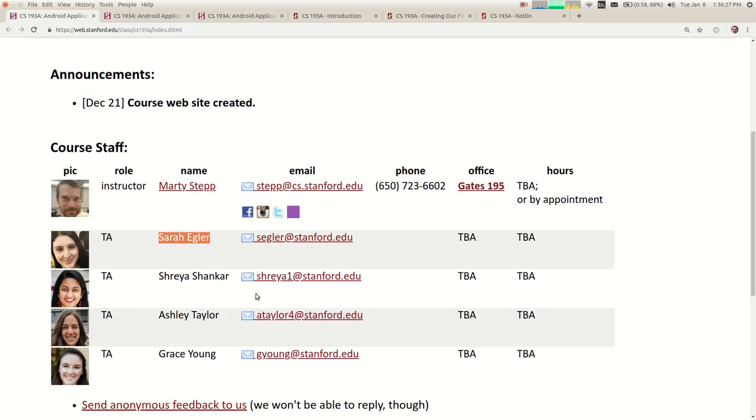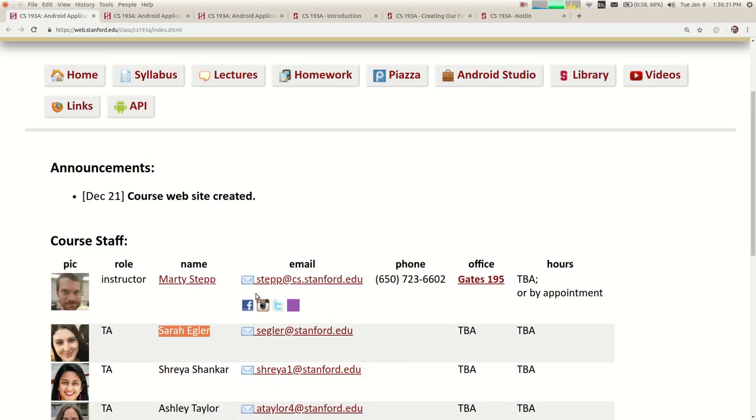We might set up a staff email. We do have a Piazza for messages, but I haven't been using it much yet. So in terms of reaching out to us and asking for help, you can email us or you can click on the link that says Piazza for a discussion forum where you can post questions. A lot of the questions people have in the first week are either course administrative stuff like registration and waitlist, or how to set up our software, which I'll talk about in a couple minutes. But that's how to reach us. We haven't set our office hours yet, but we will start having them next week.